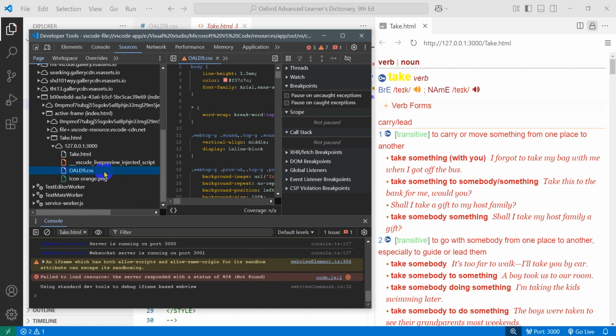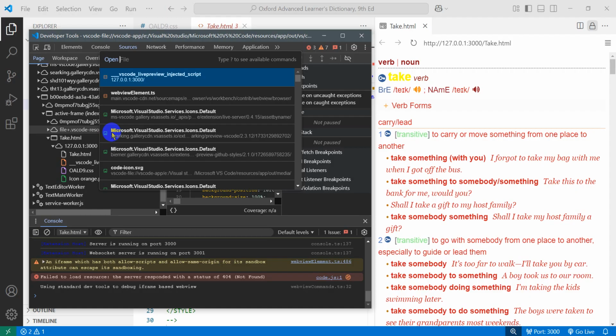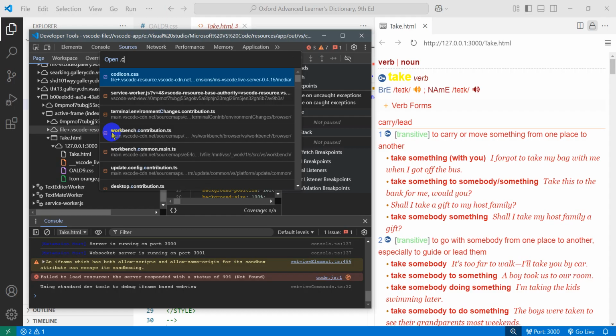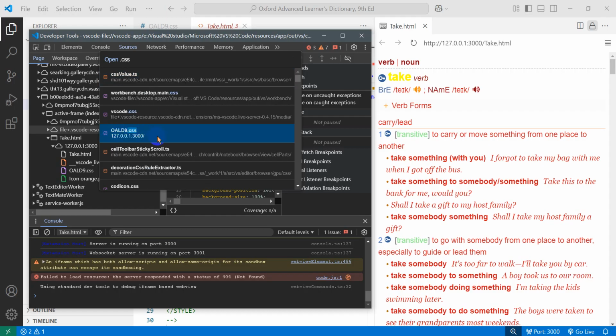If you couldn't find the CSS directly, just press Control P, yes, Control P, and search .css, and you will find this one.